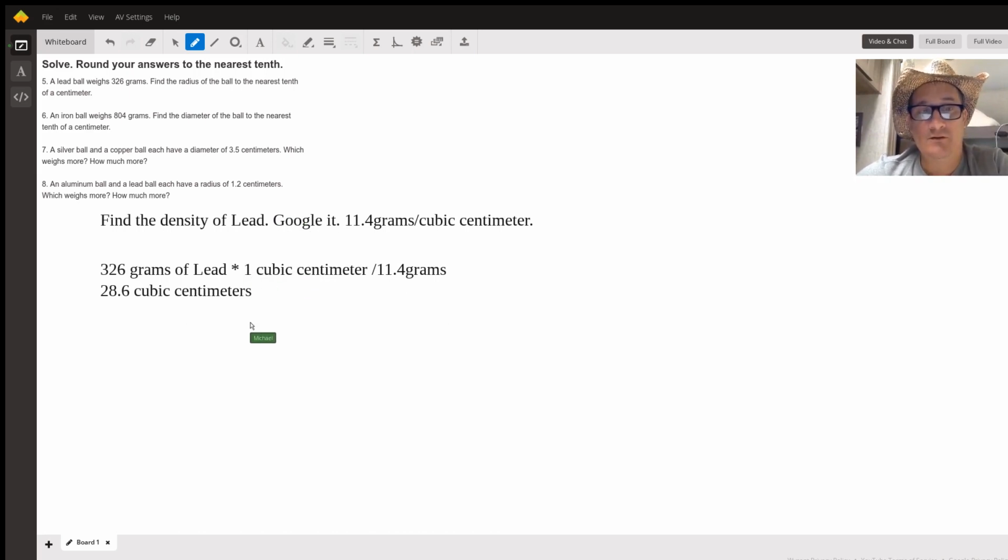Okay. So we're talking about the radius of a ball. And what's a ball? A ball is a sphere. What's the volume of a sphere? So now, let's look at the logic. They want to know the radius of a ball, which is a sphere, and we have the volume of that sphere. So we need the formula for the volume of a sphere.